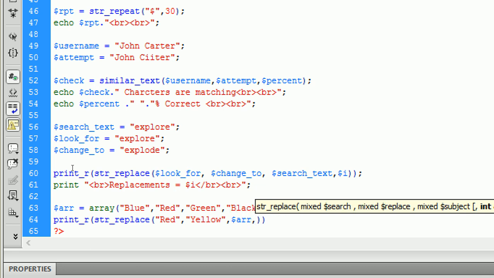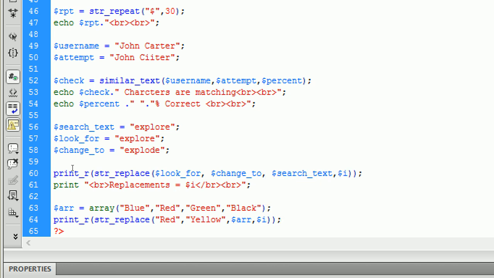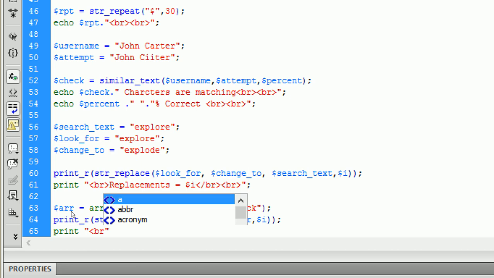Now, comma. I need one variable to count how many replacements are performed. So I am declaring one variable with the name of I. This will count. Clear? Now, display me or print or echo, whatever you want to do. So print the line break.